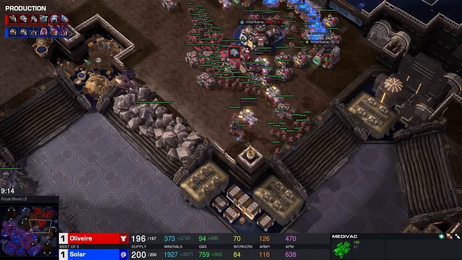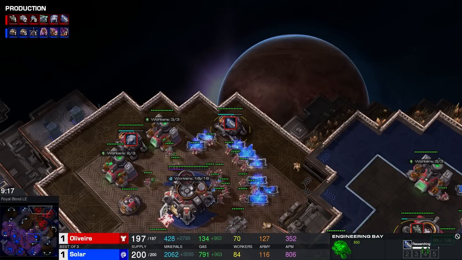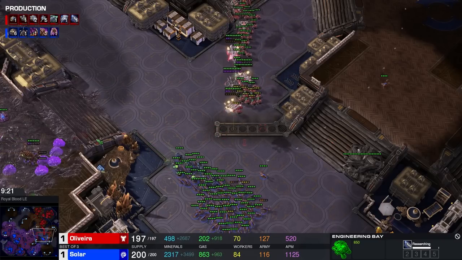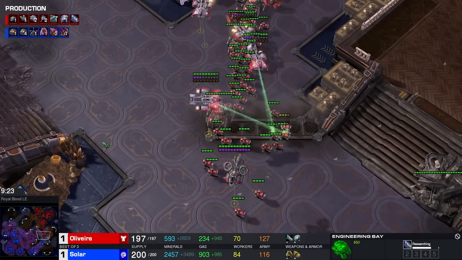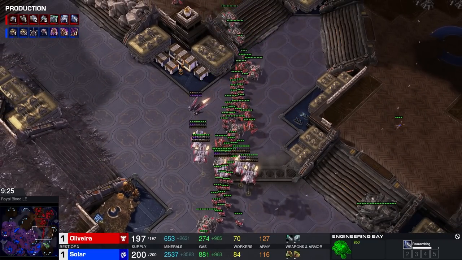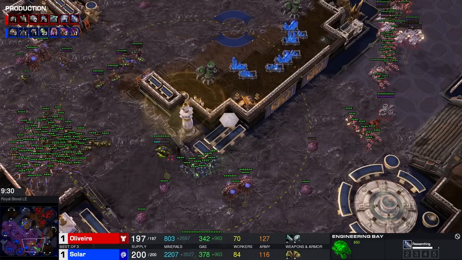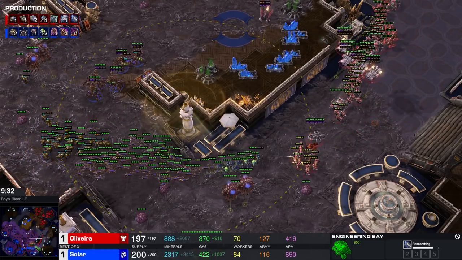And here comes the push out. We're about 50 seconds away from 2-2 finishing. This is a large army. I mean, it's maxed. It's 127 supply. Ideally, Solar goes in with a run-by right now, all of his links, and has a bunch of Banes to stall on his own side of the map.